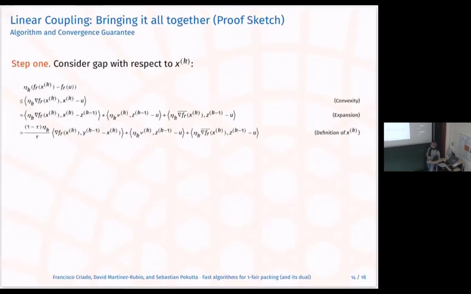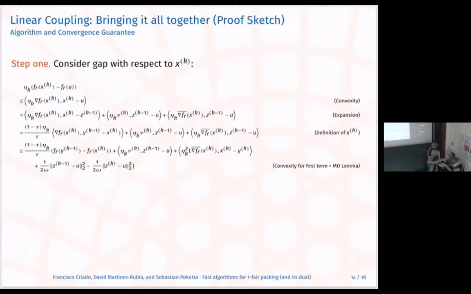Before we apply the mirror descent guarantee, we quickly substitute the definition of xk. We could have also done this later. This is just for technicality to be able to rewrite the first term here and basically have it in yk minus xk and not in xk minus zk. So that's just technicality for now. And now we have this term here that we want to get rid of. For this term, we can now plug in the mirror descent guarantee.